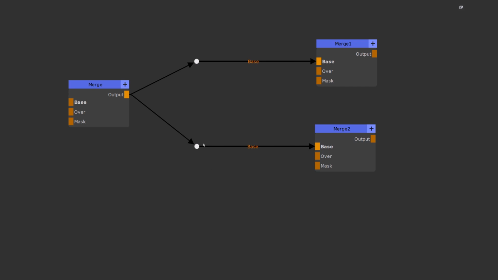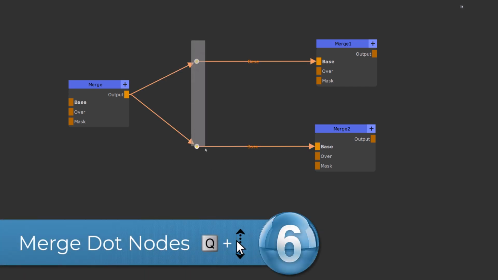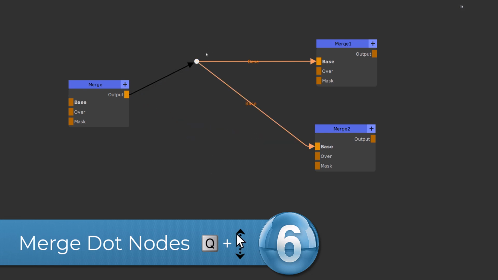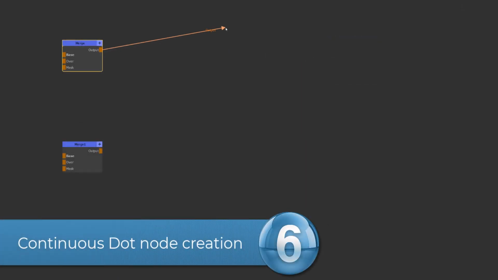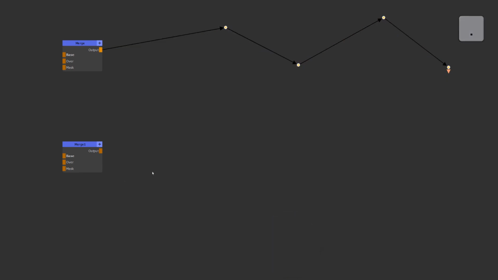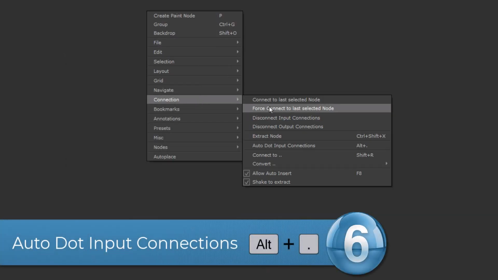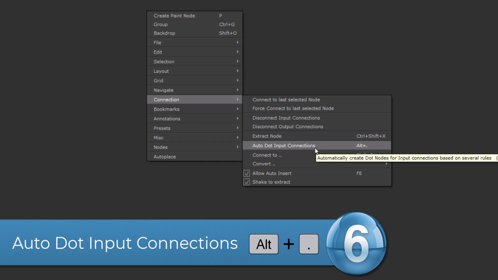Extension Pack 6R3 also adds various improvements to dot nodes. If I have a node with connected dot nodes that share the same source port, you can use the previously mentioned align tools to merge the dot nodes. If you pull a connection line away from a port and keep holding the connection, pressing the dot hotkey now also allows you to continuously add dot nodes to create paths. If you double tap the dot hotkey, the created dot node will auto-align to the last created one, resulting in nice 90-degree angles.